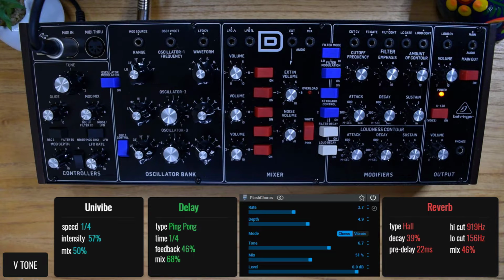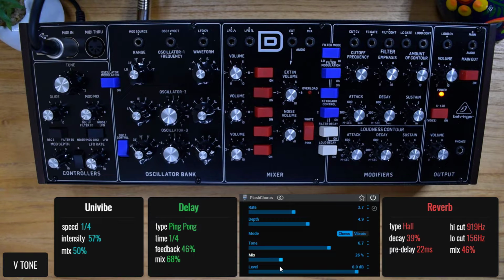So it's a little bit too dark. And as soon as I turn it on, you can hear this. It's much brighter, and the chorus just makes it darker. In my case, I like this, but you might want to not use it, or maybe in this case, since I can do a mix, I can go down on the mix on the chorus. And it's just going to be a little bit brighter.